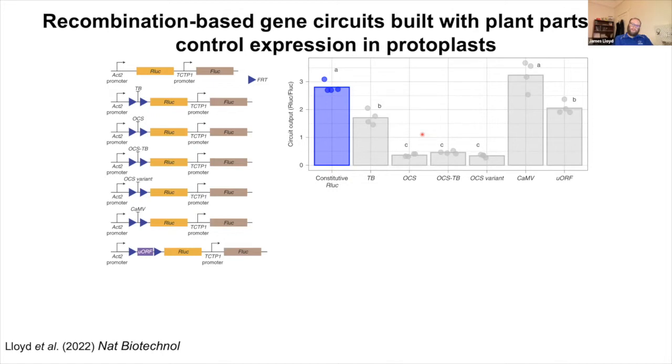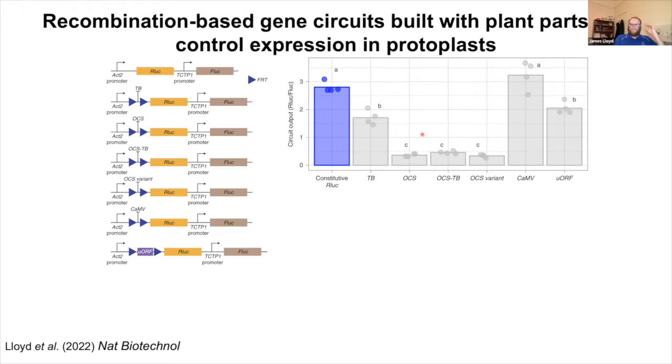At first this stumped us, but then my PhD student, Patrick, found a paper from over 30 years ago where they had done a similar experiment, placing the cauliflower mosaic virus terminator at different distances away from the promoter, and they found that if it was close to the promoter, termination did not occur. So it seems to be a location-dependent termination, which is very interesting from a mechanistic point of view, and also important for us to know as synthetic biologists that genetic components can be very location and context specific. That's something we need to keep in mind when we're building and engineering very complicated pathways, new plasmids and functions into plants.